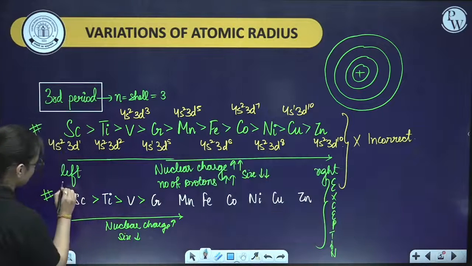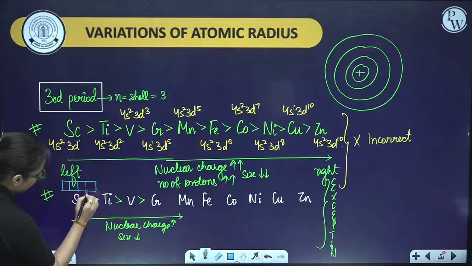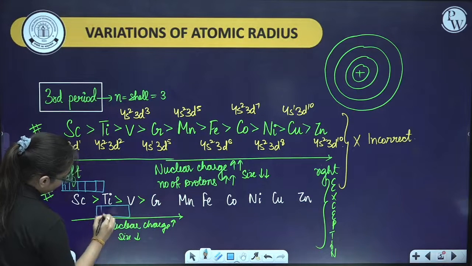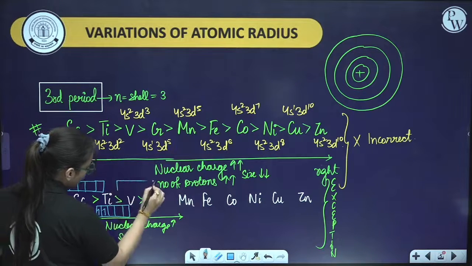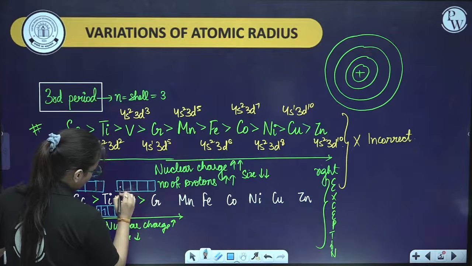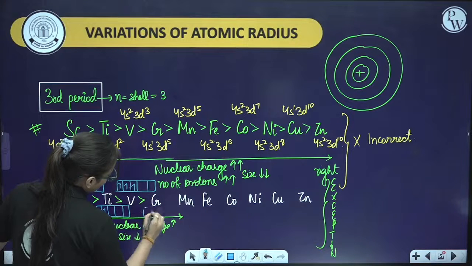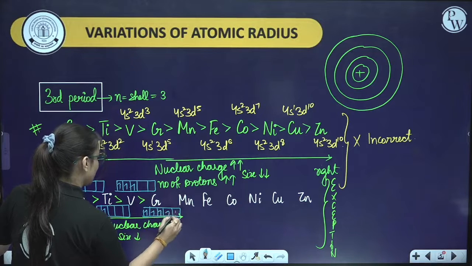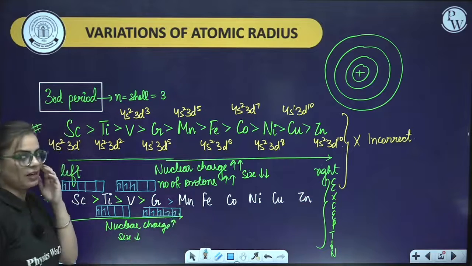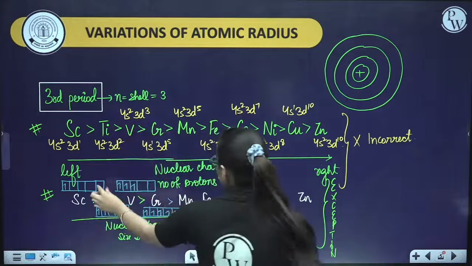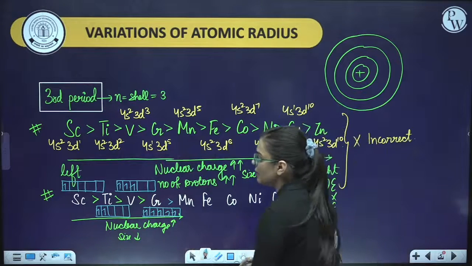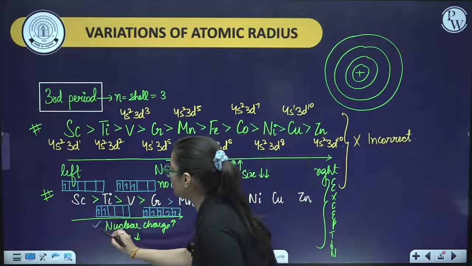In scandium, let us talk about the 3d series. Here, it has only one electron. In titanium, how many electrons in d? It is 2 electrons. In vanadium, how many electrons over there? 1, 2 and 3, ma'am. In chromium, how many electrons over here? 1, 2, 3, 4 and 5, ma'am. Similarly, in manganese, there are 5 electrons. So, what are you observing over here? That there is no electron-electron repulsion because each orbital is containing one electron. That means from scandium till manganese, this factor is being affected.